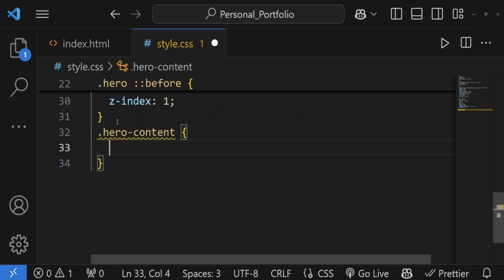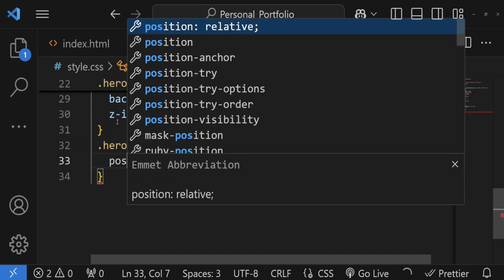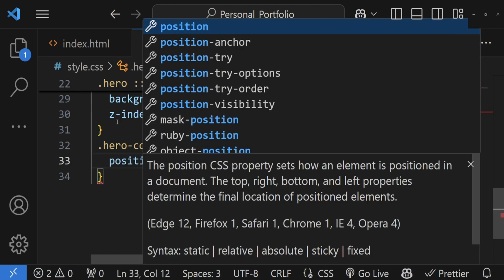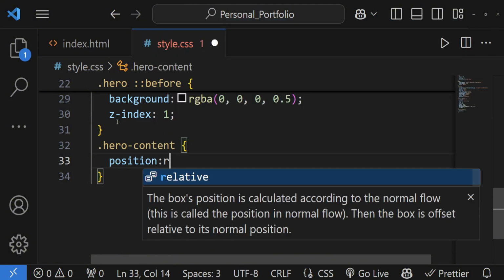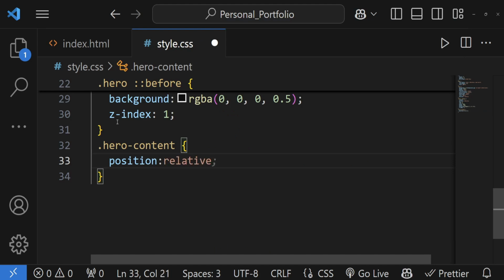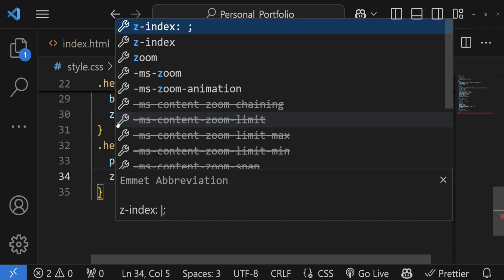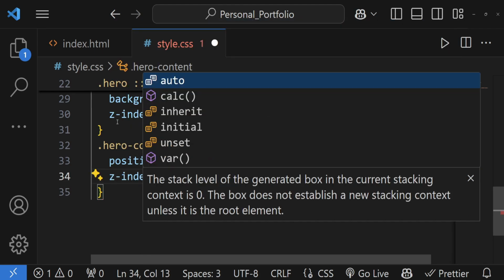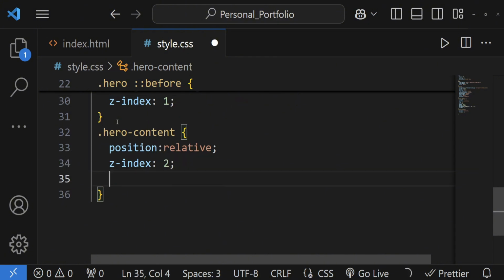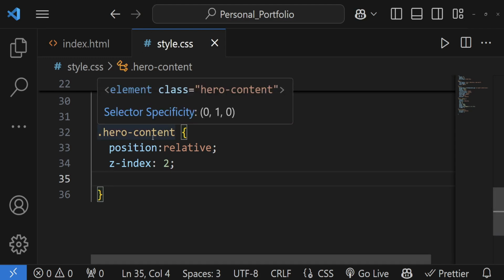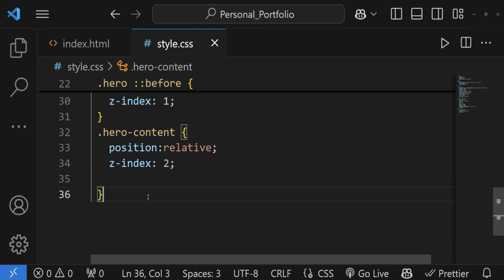In this hero content, we're going to be closing this stuff, and we're going to say this is a position relative, and then we're going to be adding z-index inside, which is going to be 2. So we're going to be closing this accordingly. We'll be saving this. Now you see we added a hero content over here. Hero content is position relative, so we added a z-index accordingly.